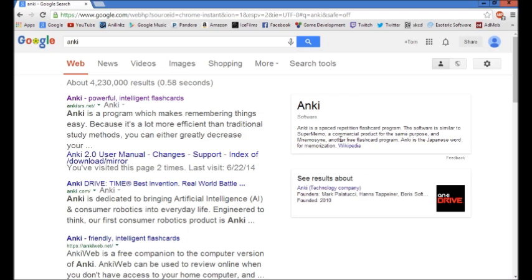Anki is a spaced repetition flashcard program, and it is basically a product that helps you memorize information based on how well you learn it with the flashcard. So if you know the information pretty well, you click a button and it's like, okay, we don't need to do this again for another month. If you don't know it so well, it says, well, maybe you need to do it again in 15 minutes.